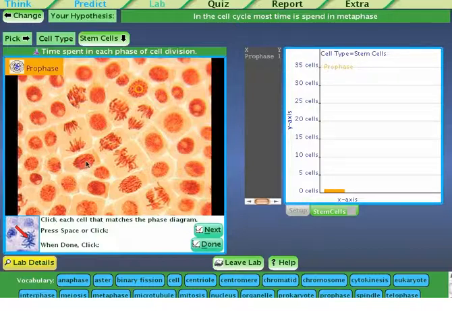Okay, I think I see one other that might be a prophase, and then I'm going to move on. Now metaphase. I'm quite good at finding metaphase. The chromosomes are lined up in the middle, so like these two right here, with a light green marking that I've created, and that looks like just about the only metaphase. Now I'm going to go on and do anaphase. 1, 2, 3, and 4.